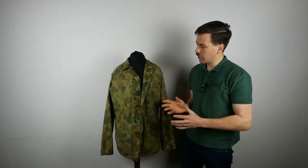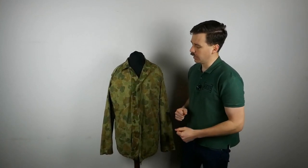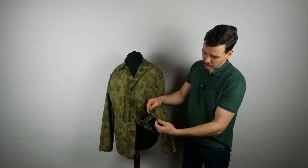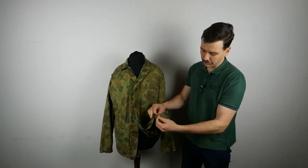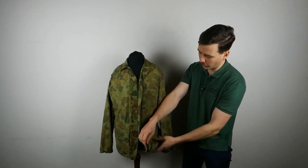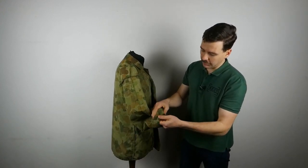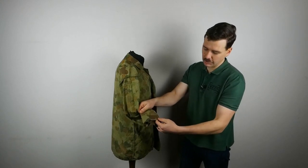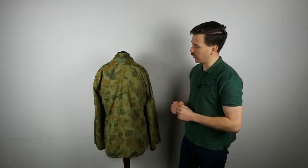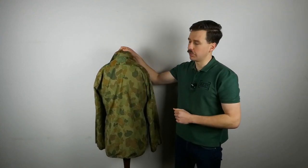We now have the jacket turned inside out to look at the internal details. At the front it's very plain — there are no internal pockets or anything, it's unlined as you'd expect for a uniform primarily designed for wear in hot weather. Lifting this up, you can see the bottom hem has been stitched over to form a channel for the draw cord, and you can see the end of the elastic draw cord running through a little eyelet on the outside face. It's easier to see the channel for the draw cord around the bottom looking at the inside. On the right-hand side you can see the details of where the arm pocket is stitched on, and the details of the cuff doubled over. At the back there is a double layer of cloth over the shoulders where the yoke has been sewn in — otherwise very plain. The label is up in the collar.